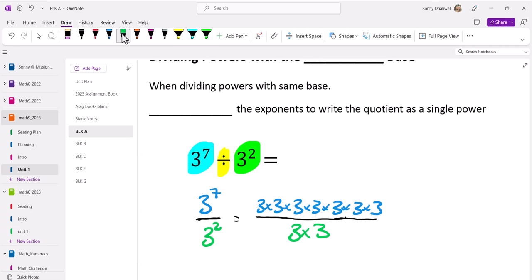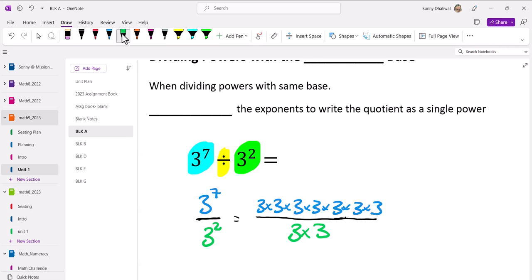If you have the same number on the top and the bottom, they can cancel each other out. They don't disappear to make 0, but they disappear to make 1. Because if you have, say, 5 over 5, that means 5 divided by 5. That equals 1. Right? So if you have the same number on the top and the same number on the bottom, they can cancel each other out as long as everything's being multiplied. How many of you guys have seen that before?